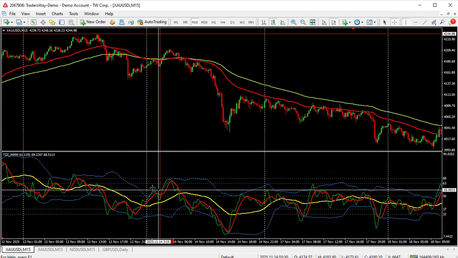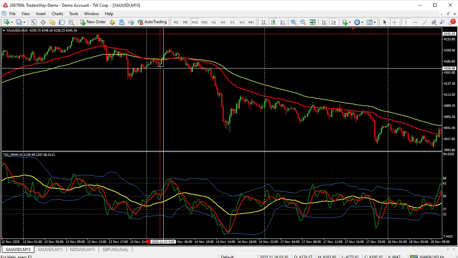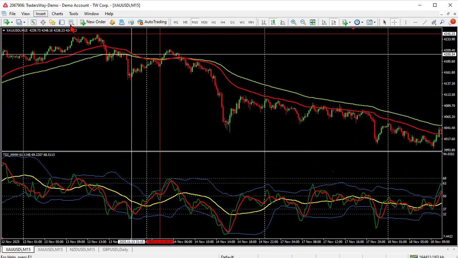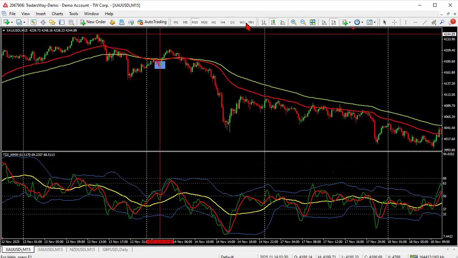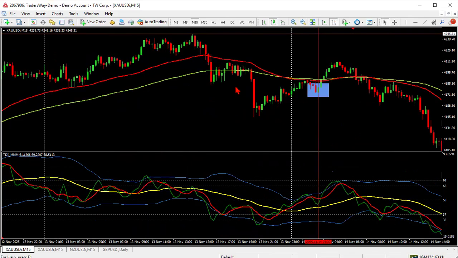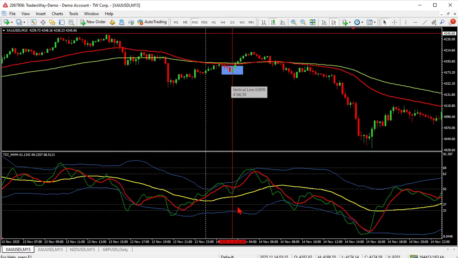So at this point in time, right here, let me put this shape here. I have to zoom in some. At this point in time, price is closer to the baseline than it is to the 50 moving average. What represents price on the TDI? The RSI. Okay. So if you notice, price and the RSI take on the same shape. Right? So the RSI represents price on the TDI, just this green line here.